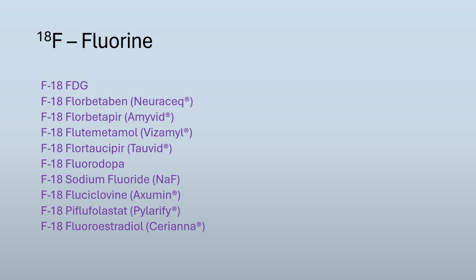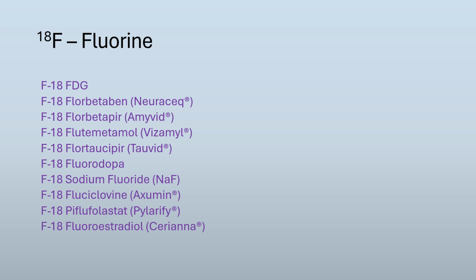Now we'll move on to the F18 radionuclides. These are things that are tagged to F18 fluorine in order to make a radiopharmaceutical. As you can see, there is a wide variety of F18 agents that are used for PET. And part of that is because F18 has a short positron effective range, which means that the positron is going to travel shorter before it annihilates. That increases the spatial resolution when we're working with F18 agents.